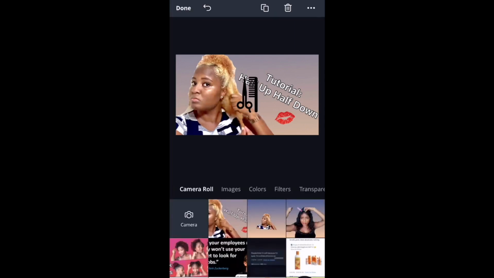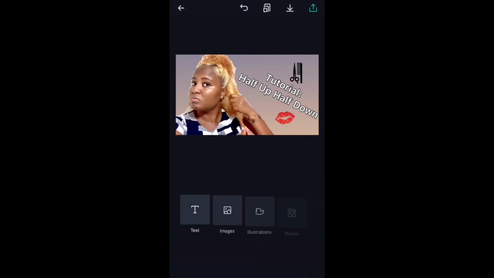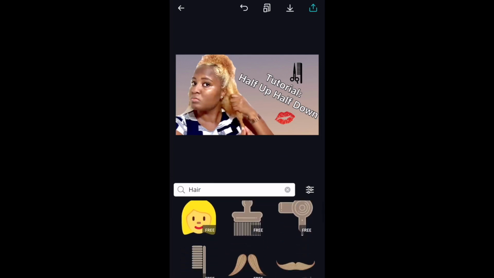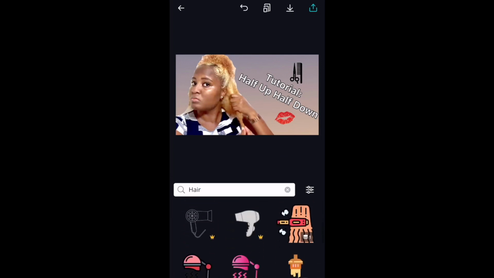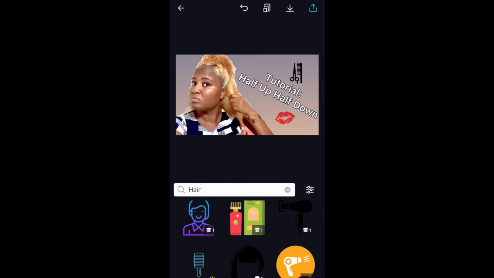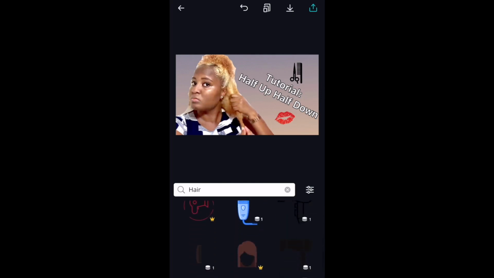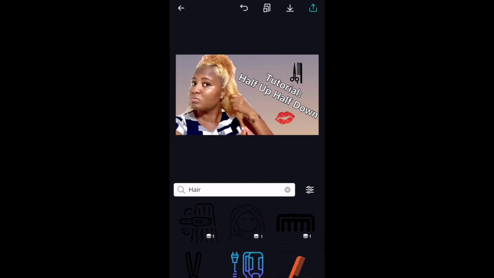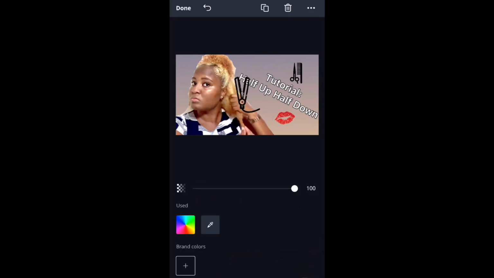So what I'll do is I'll search for a specific keyword. So here I'm searching for the word here. And then I'll choose from the options that come up to my liking, just to add a little bit more life to the picture, just to dress it up a bit.